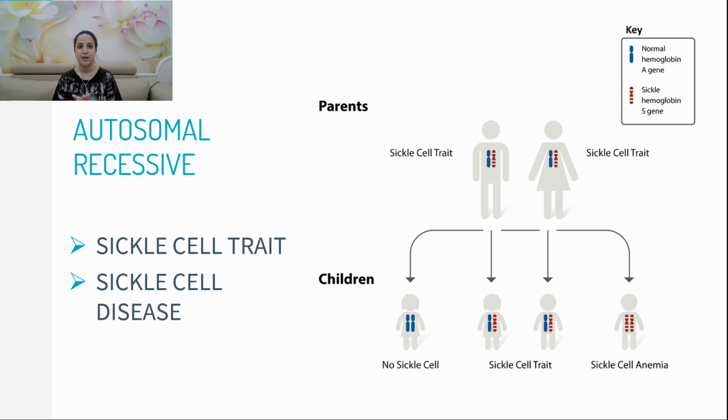I think you would know that all the chromosomes in our body exist in pairs. So for chromosome number 11, on which the hemoglobin beta gene resides, as it exists in pair, it has 2 different alleles for the same gene. So in the case of sickle cell trait, the person just has one allele or only one chromosome which has the abnormal hemoglobin beta gene, which is responsible for producing sickle cell disease.